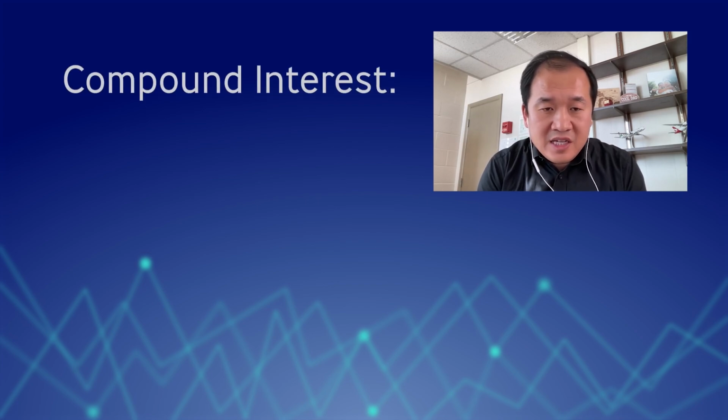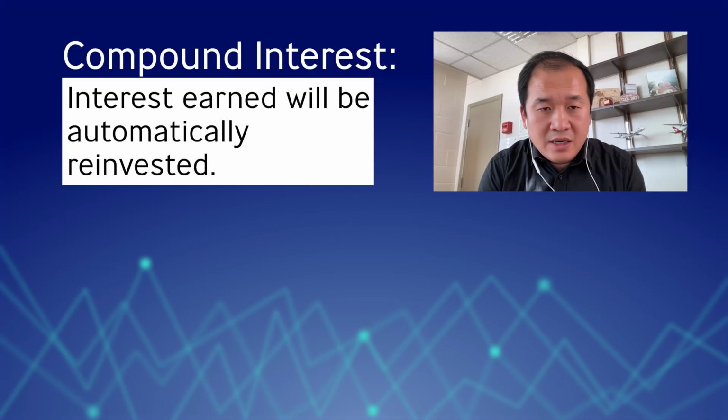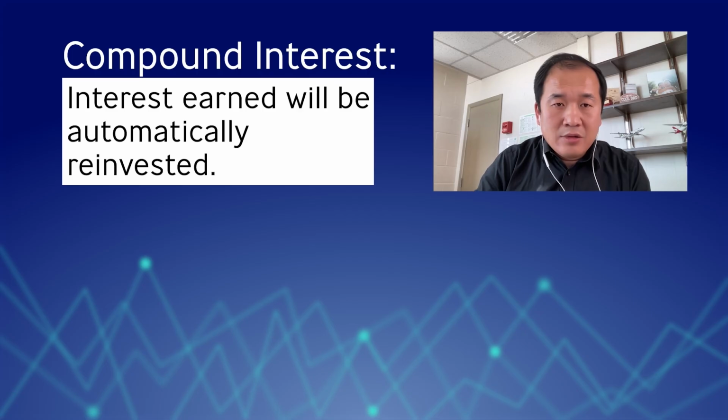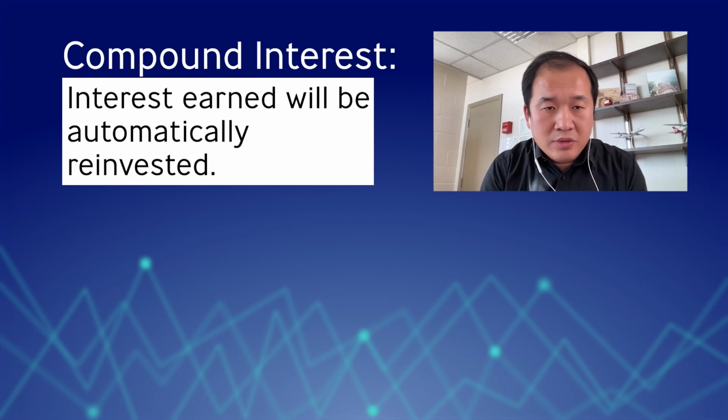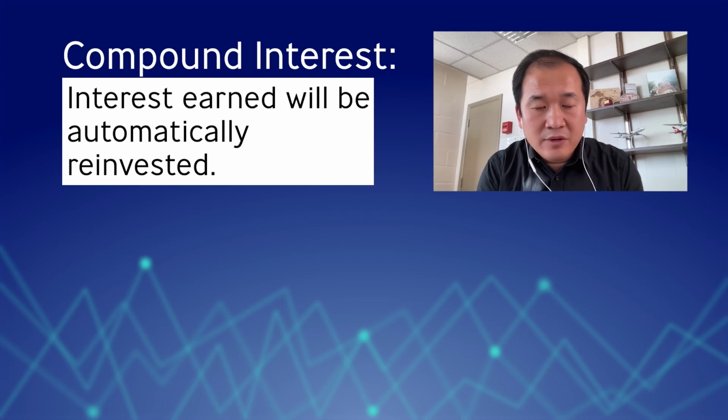And normally in real life, we have compound interest. Most investments and also some of the loan products we're thinking of have their interest calculated in the compound approach. Compound means that interest earned will be automatically reinvested. So rather than setting aside your interest, you put the interest along with the initial principal, and you reinvest the total amount in the following year.